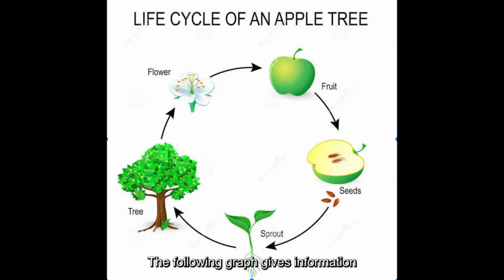The following graph gives information about how an apple seed can become an apple tree. It shows how the process is done. The steps include apple seeds, an apple tree, a flower, and so on. According to this graph, the first step is apple seeds. According to this graph, the second step is to sprout. You can see from this graph that the third step is the apple tree. Then the next step is the flower. Finally, we can get green and big apples from the apple tree. In conclusion, the process will repeat.